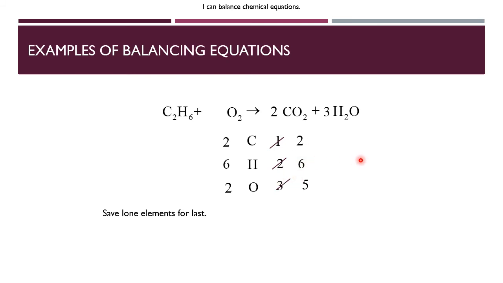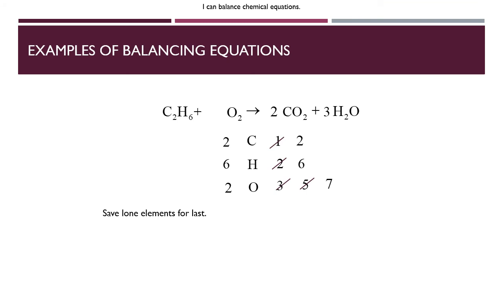But again, I also change the oxygens. So I have the 4 oxygens here in the CO2, plus now I have 3 here from the water. That gives me 7 oxygens on the right. So now notice my carbons are balanced, my hydrogens are balanced. All I need to do is put a coefficient here to change the oxygens. Now you might be thinking, but wait, no matter what number I put here, I have to multiply it by 2, and there's no way I can get 7 then.